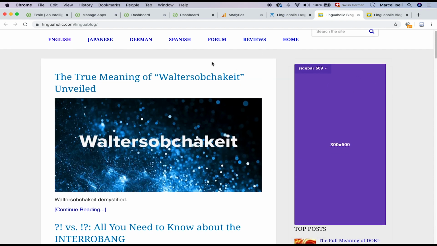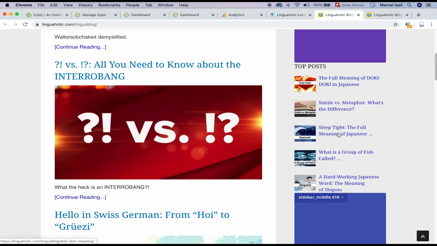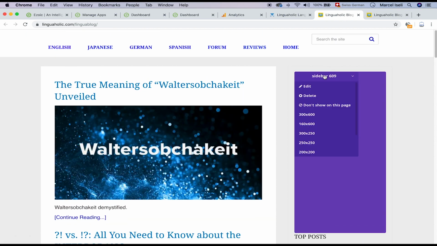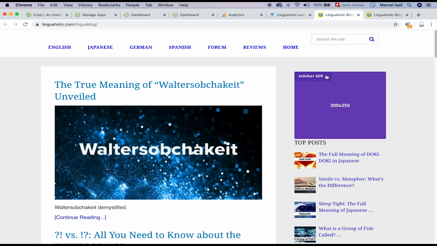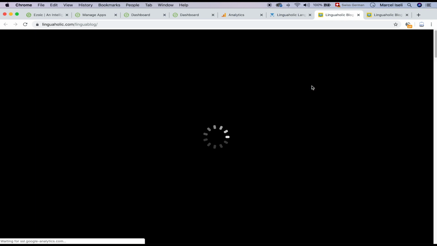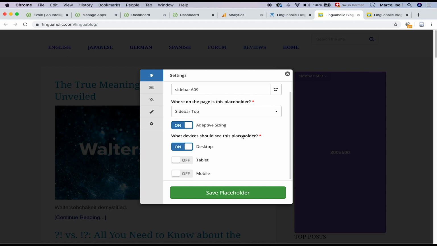So I can use the extension and create several ad placeholders, which will allow me to preview how the ads are going to look on the website. You can change the ad sizes, and you can say where the ad is positioned on the website, whether it's an ad for desktop, for tablet, or for mobile.